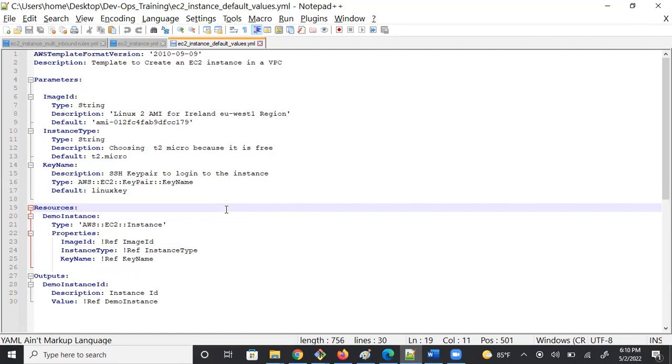So the parameters, the type, description, default, AMI, all these will be given by them, or do we have to do everything? No, we have to do that. How are you going to do that if you don't know those values, right? And each company will have different values. And let's say if you are the one who will be building an AMI, we are using just a default AMI for testing purposes, but the companies, they don't use default AMIs, right?